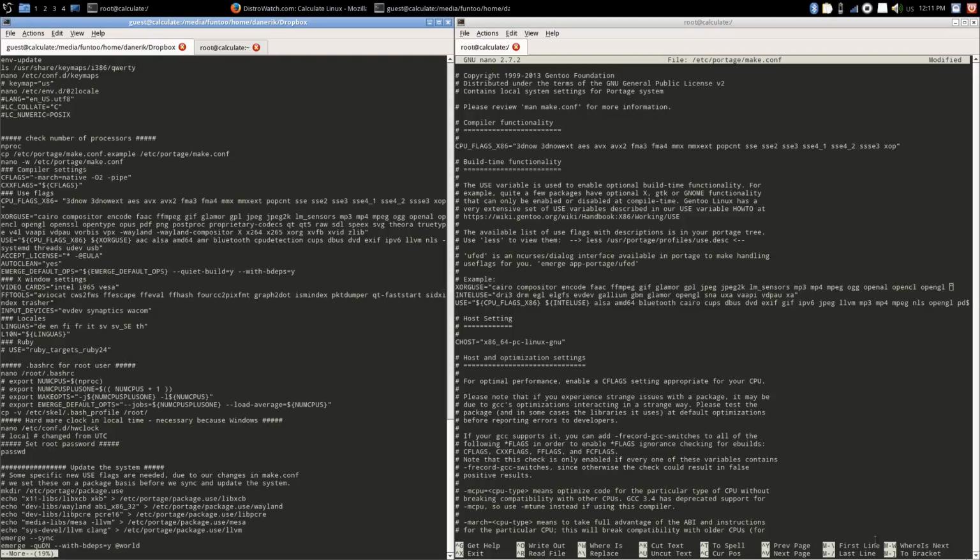Except that when you run these live DVDs and stuff, it's working for them because they just add every possible setting that you can add. So what I'm doing now is basically I'm going through some use flags that I found in these live DVDs where recording is working fine without any lag on my laptop. And I'm just hoping that with these flags, the lag will just disappear. So I will be changing my use flags a bit from the backup that I had, even though the backup I had was working great.